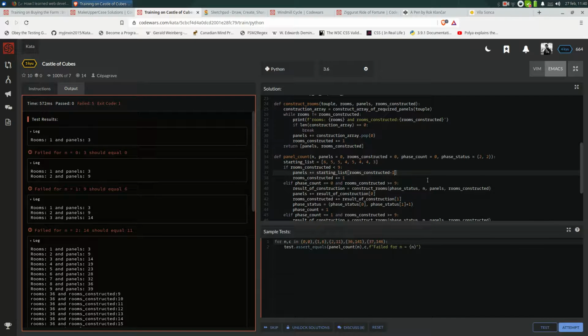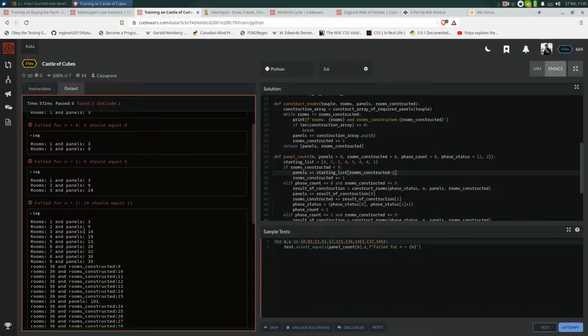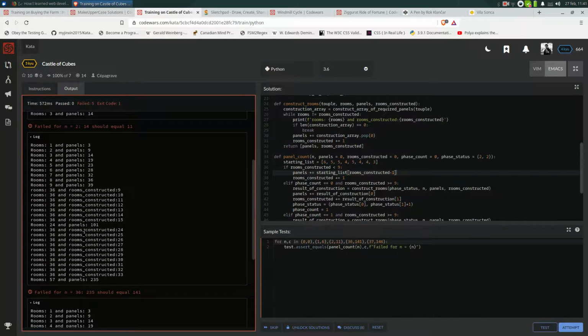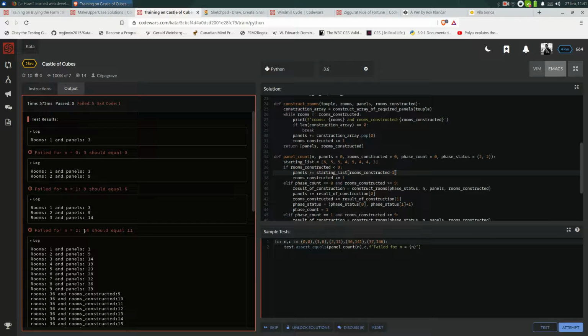And then rooms constructed 9. Alright, for n equals 2 and this happens 14.